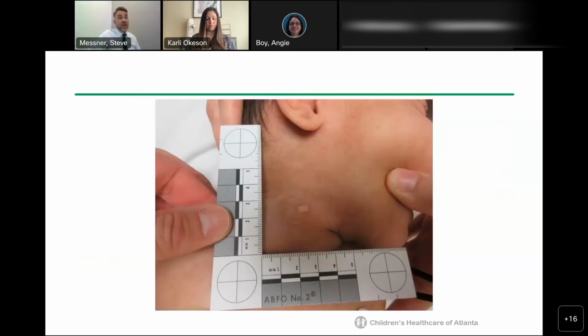And sometimes they're hidden. This was hidden on this little baby's neck. And here you can see the striker wheel, which is that rectangle, and then that horseshoe shape to the lighter itself.